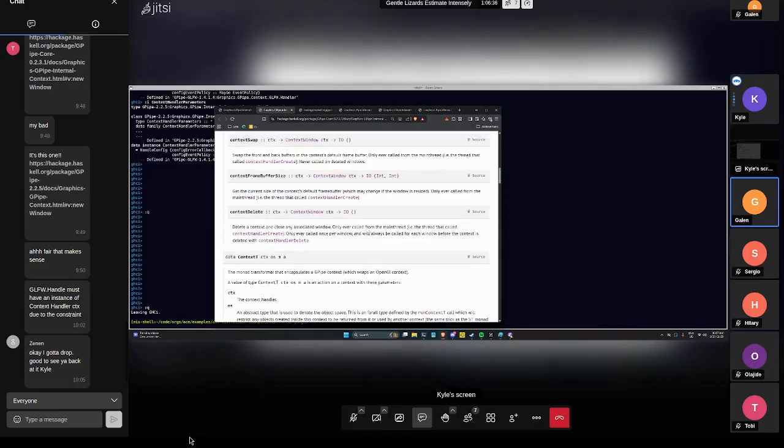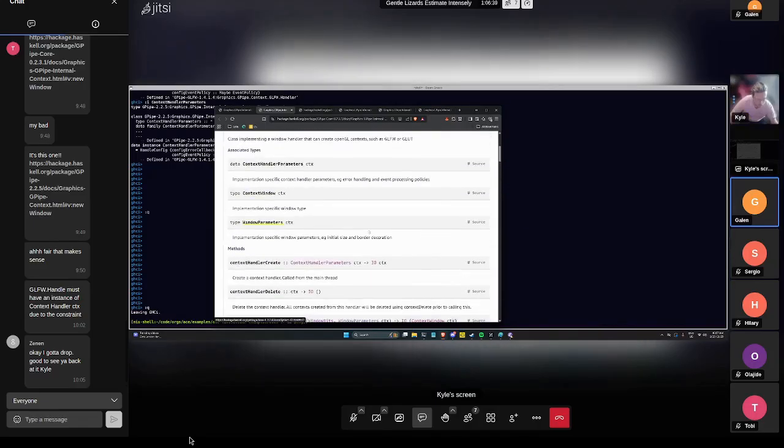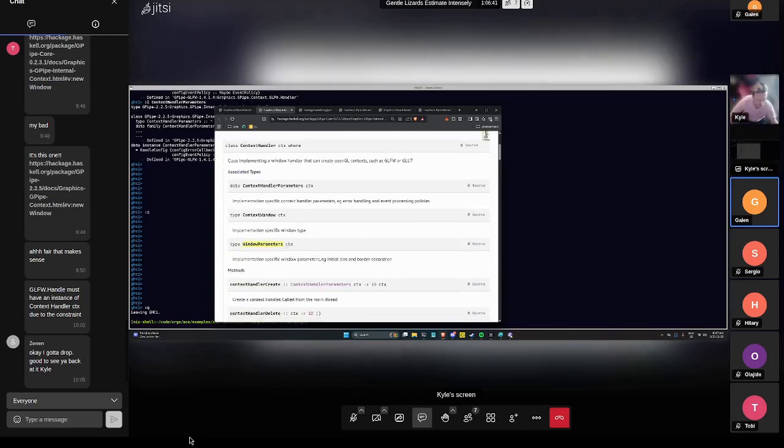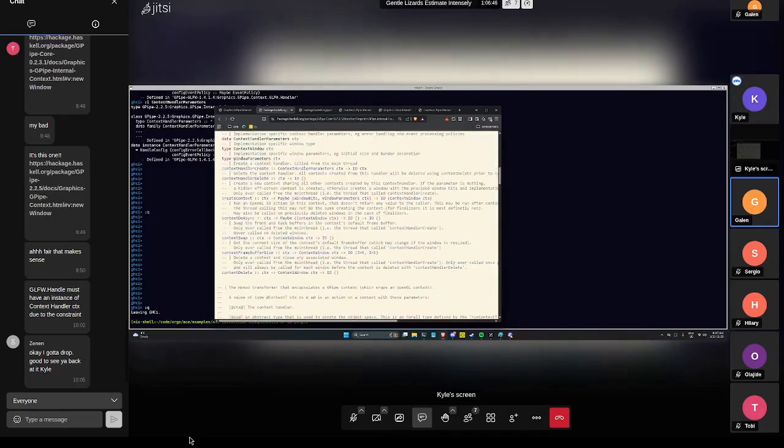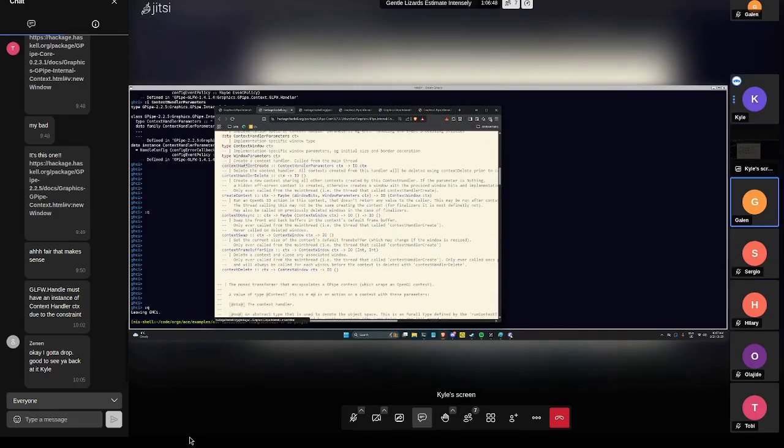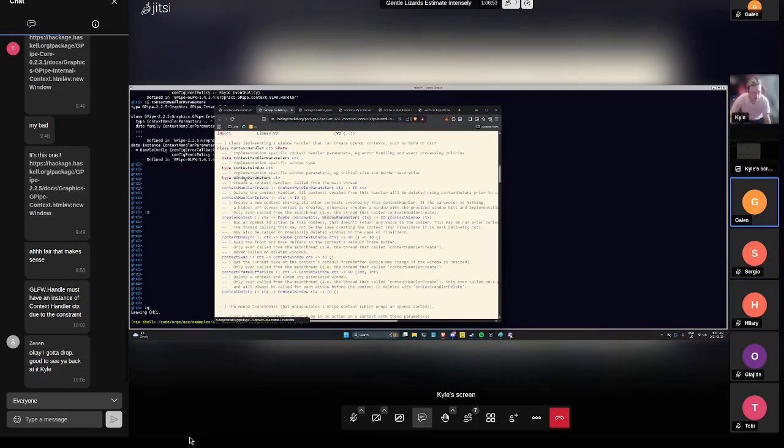The goal is to construct this window parameters type, but I don't really know how, because this would be defined now by glfw. It's like an abstract, almost. Yeah, exactly.